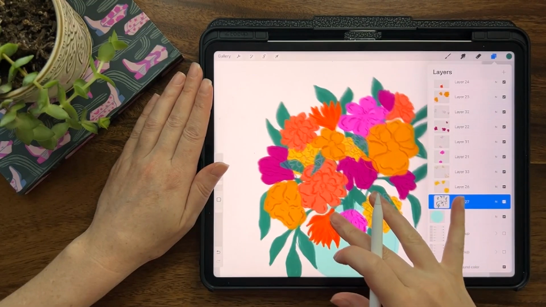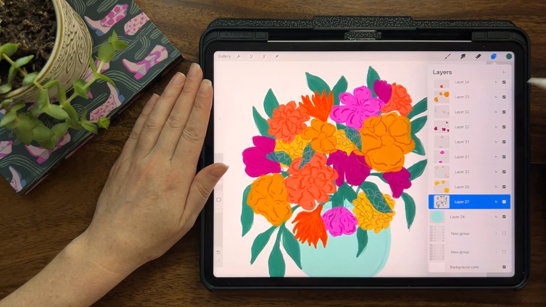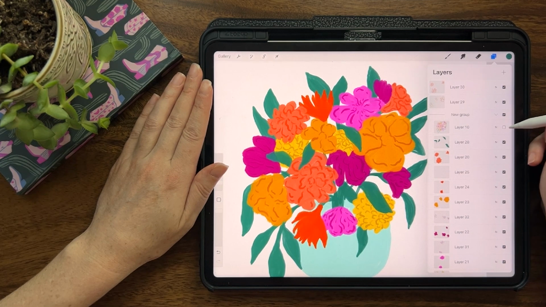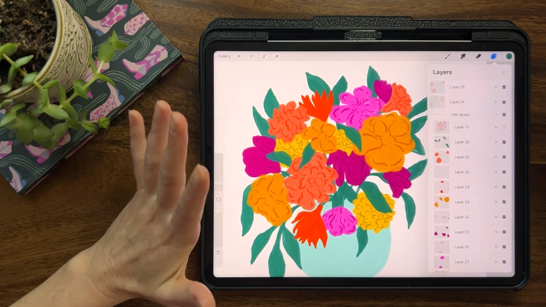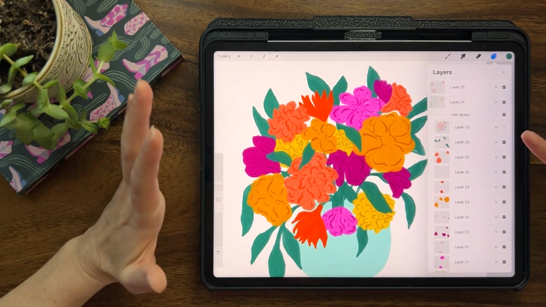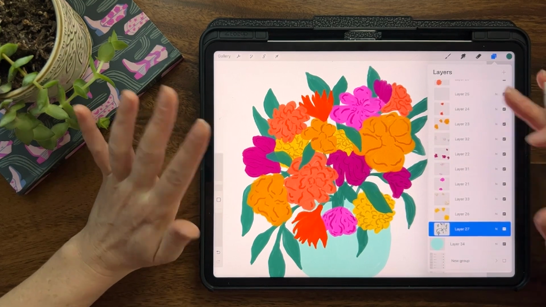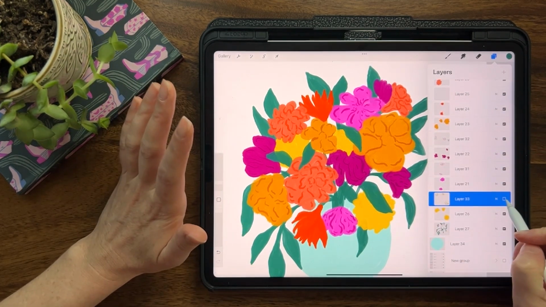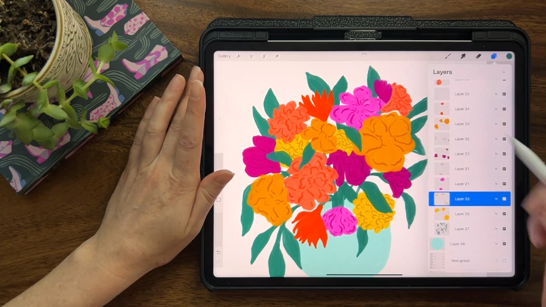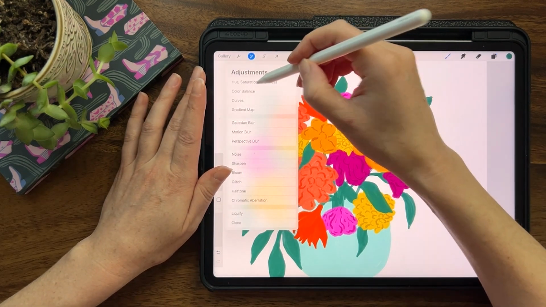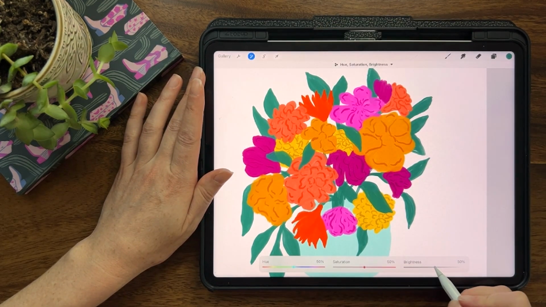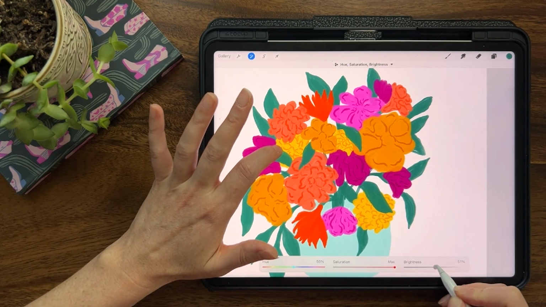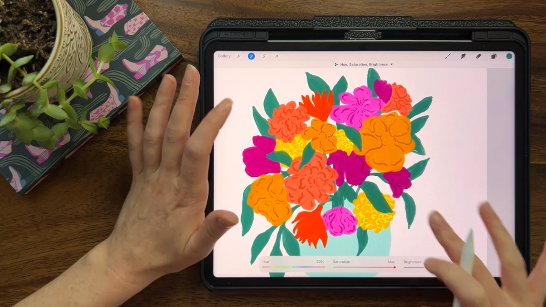So once you feel good about all of the decorative parts, of course, it's time to make that sketch invisible. Sometimes when you take that sketch away, it's like, oh, things don't look as good as I thought because I was using the contrast of that sketch as part of my composition. So at this point, you may want to go to some of those detail layers and do hue, saturation, brightness, and just kind of play around with those, like, okay, I want this to be a little darker, I want this to be a little lighter.